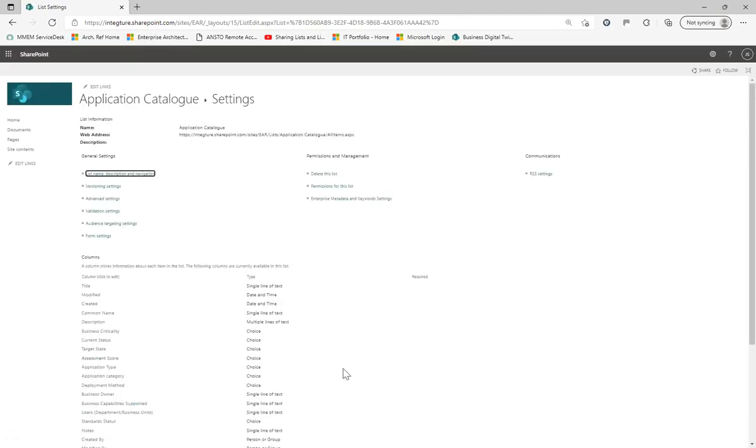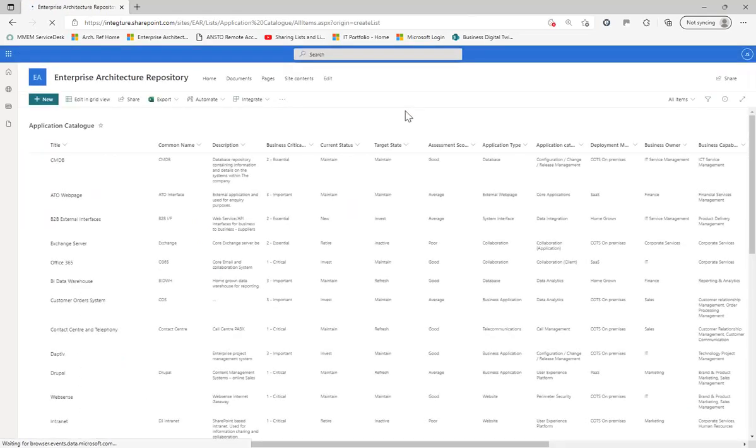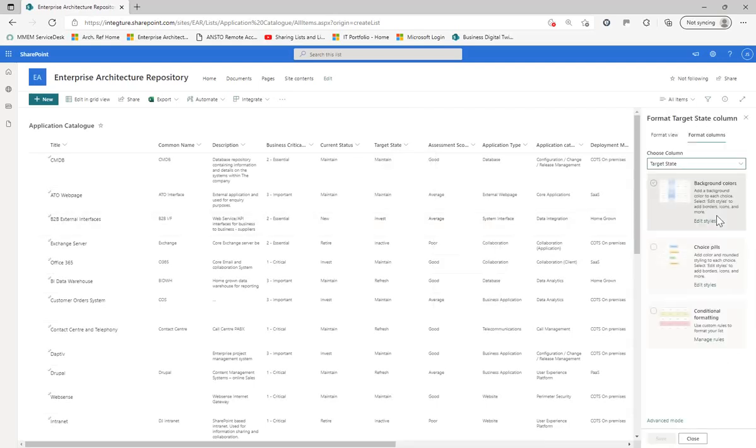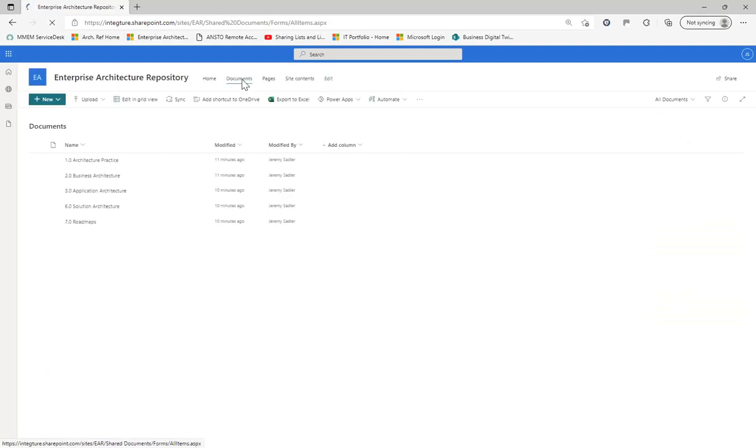So that's a little bit of extra work that needs to be done for each of these choices, and now we'll have that drop down capability that we want. So a little bit of work to tidy up. There's a lot that you can do here. For example, you can do some formatting. So we can give it some choice pills, and that makes it prettier. There's a lot more that you can do, which I won't take you through right now. Now what we're going to do, though, is link our Visio diagrams to these particular catalogs.